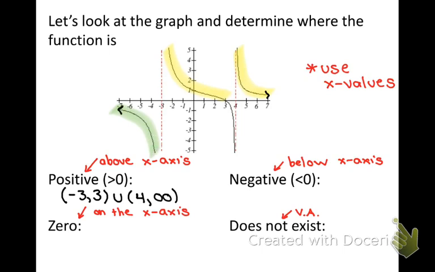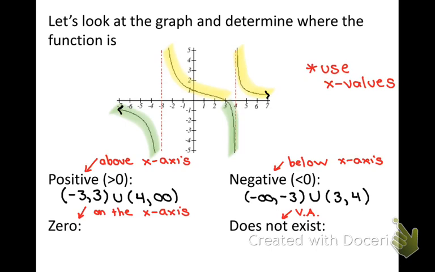And again from 3 to 4. Negative infinity always gets a parenthesis. We're going up to -3, which is where that vertical asymptote happens, so we get a parenthesis. We're going to join that second piece with a union symbol. We're going to put a +3 with a parenthesis, because it's not equal to. And we're going to go to 4, which also gets a parenthesis because of that vertical asymptote.